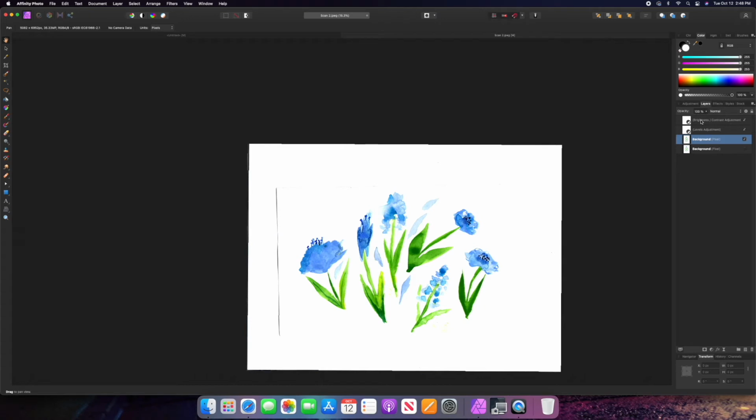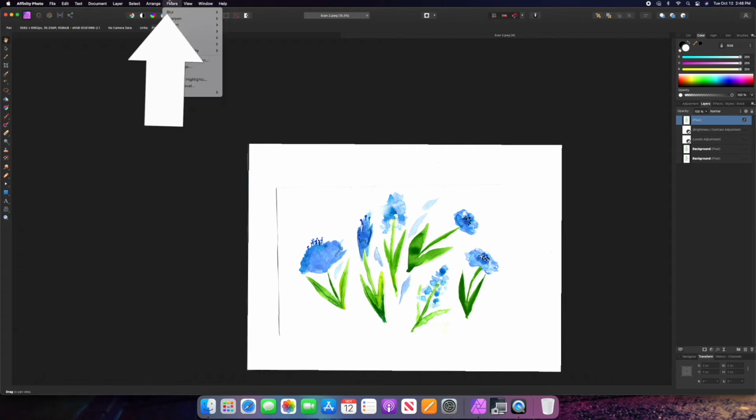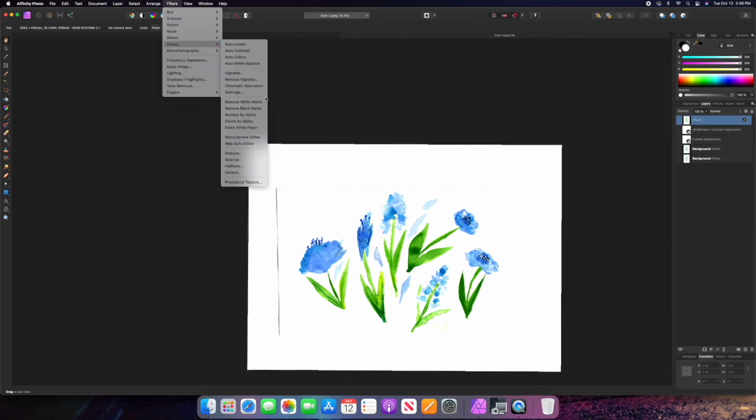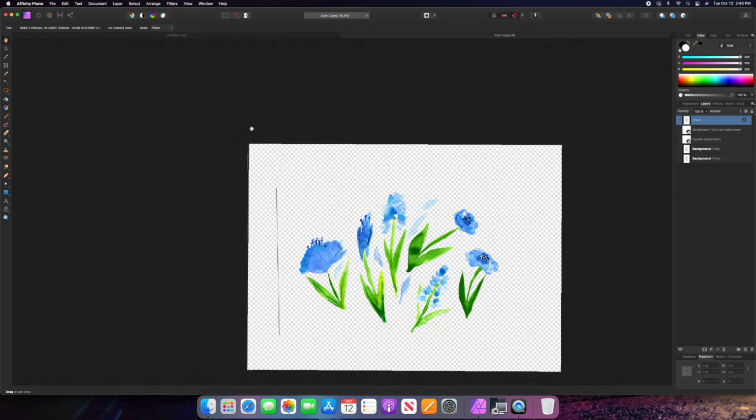And you'll want to select all of them by clicking on your first one, holding shift on your keyboard, and then selecting the last one, and it'll select all of the layers in that grouping. And then we'll want to right click and we'll want to merge visible. And this basically merges and flattens all of those layers, and it creates a new layer, so you can just turn off those other layers and then click on the new pixel layer that's been created. And then we'll go into our filters and we'll go down to colors, and then we'll select erase white paper, and it will erase your white paper.